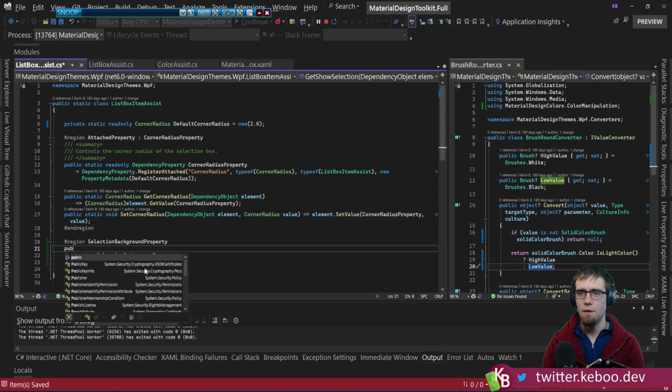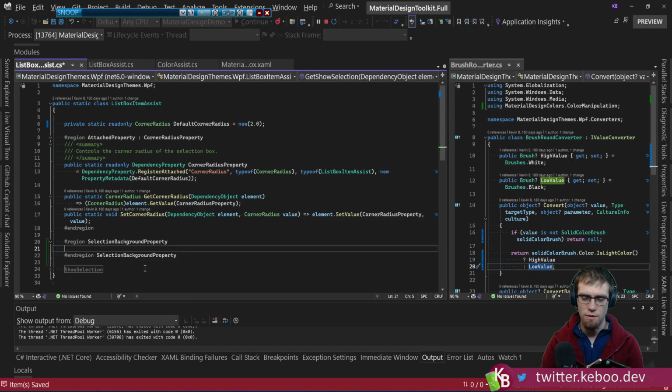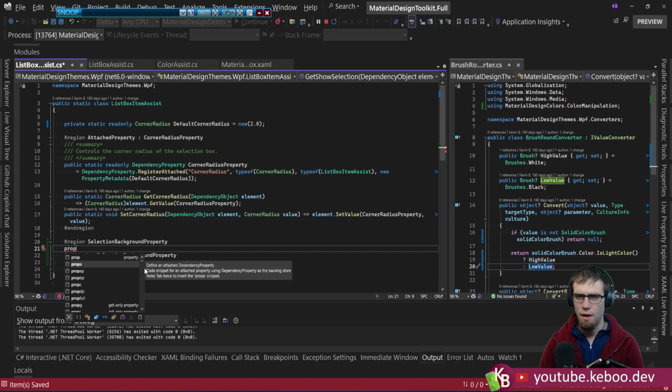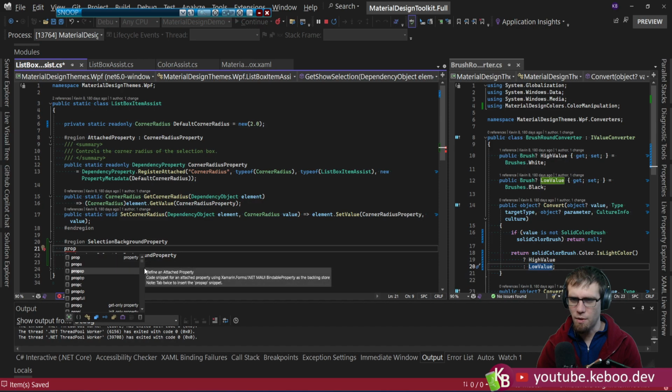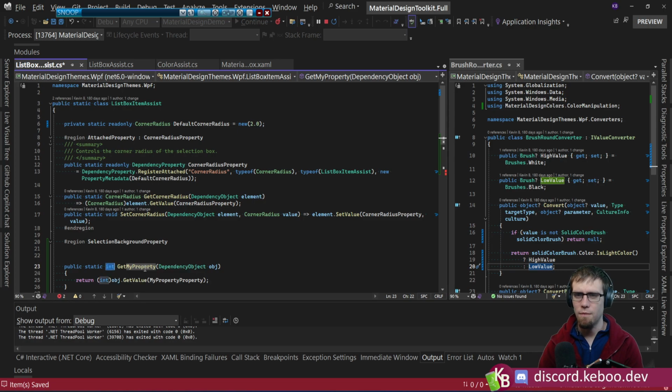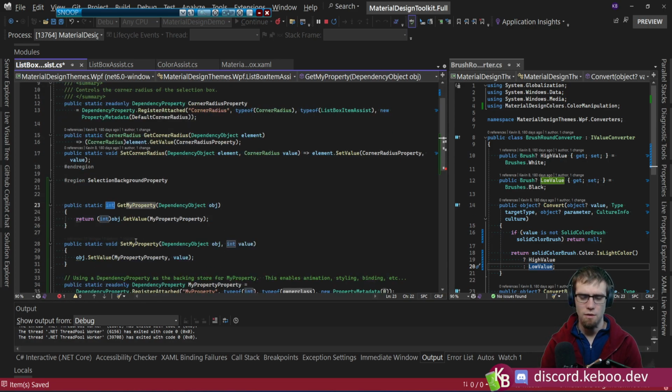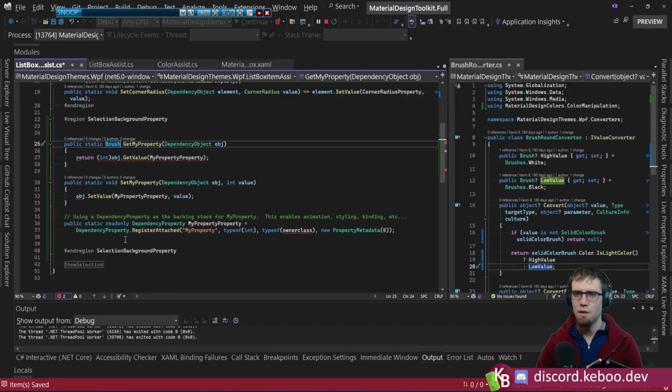Okay, let's see. What is the thing? It's prop. Find the attached dependency property. See, I can never remember whether it's prop A or prop AP. AP is the Maui one. Okay, there we go. And so this is going to be a brush. And we will call this... What?